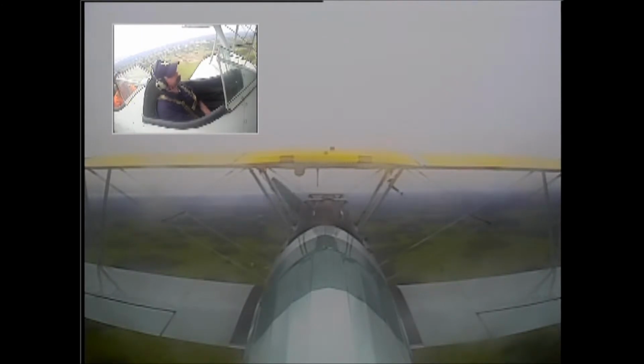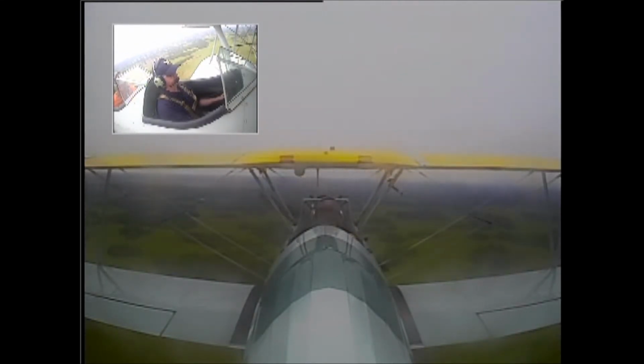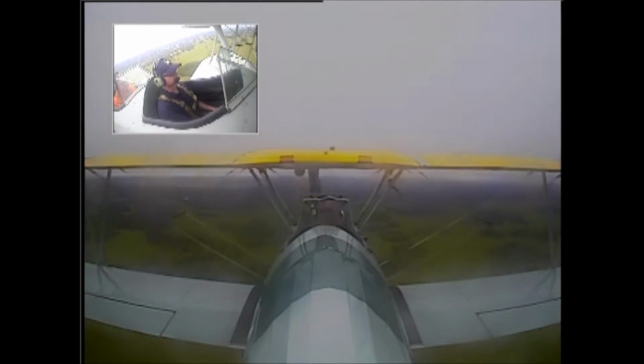All right, so what I'd like you to do on this next one is just bring the power back to about 1,300 RPM. Okay. Now, can you hear the whistle of the wind in the wires at this point? If you can't, lower the nose for me a little bit. The faster she goes downhill, the louder it gets. Oh, yeah. You hear that whistle? Yep.